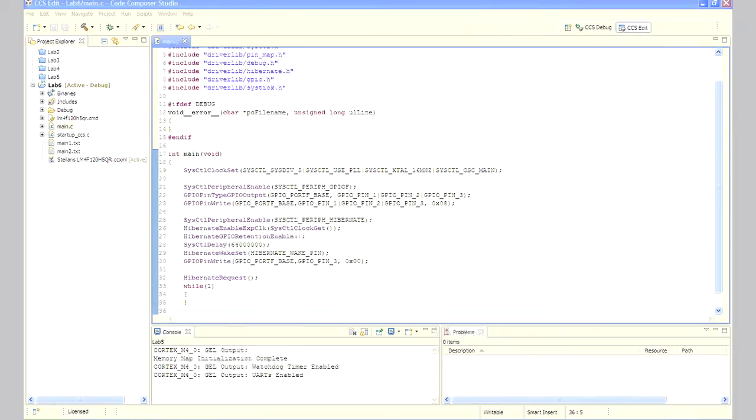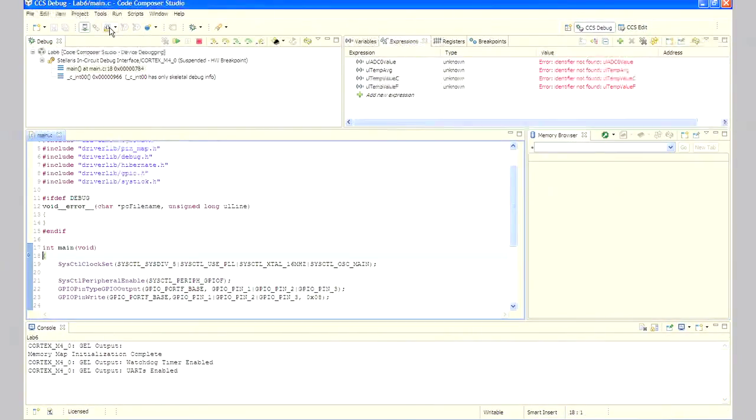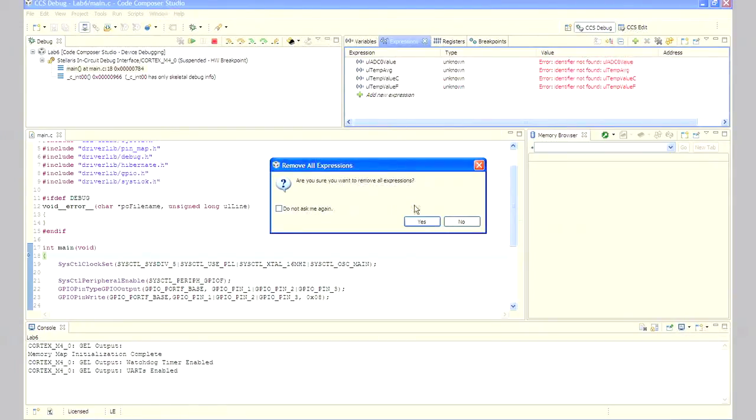In step 10, compile and download your application by clicking the debug button on the menu bar. If you have any issues, correct them and then click the debug button again. After a successful build, the CCS debug perspective will appear. Delete all the watch expressions by right-clicking in the expressions pane and clicking Remove All and then Yes.